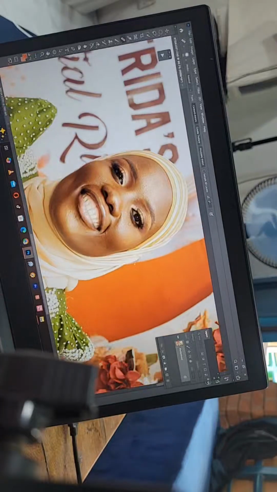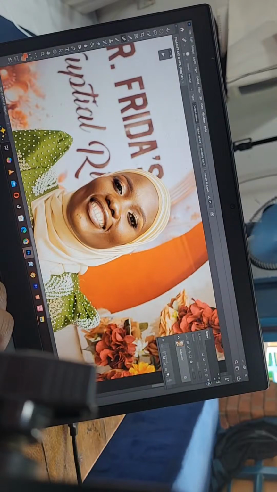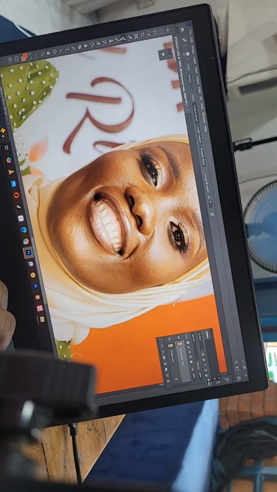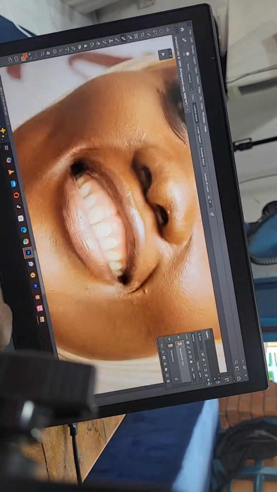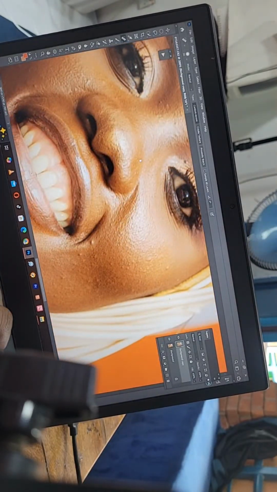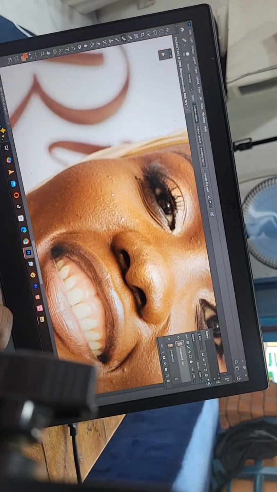I will duplicate this background layer by dragging it into this plus icon. I hope you are seeing. We are going to remove these pimples. As you can see, we are going to clean our model's face.